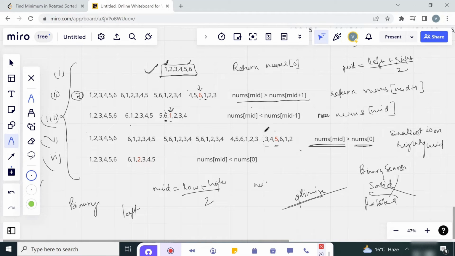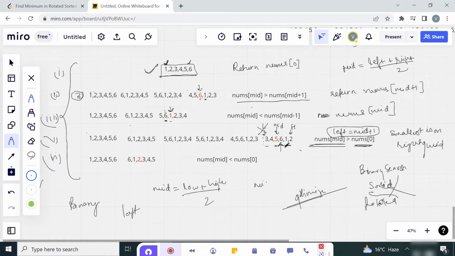This was our low, this was our high, and this was our mid. Now nums of mid is greater than nums of 0. If the three conditions are not met and mid is greater than nums of 0, the smallest will be on the right part, so we have to move our left from here to mid plus 1. So here left will be equal to mid plus 1.